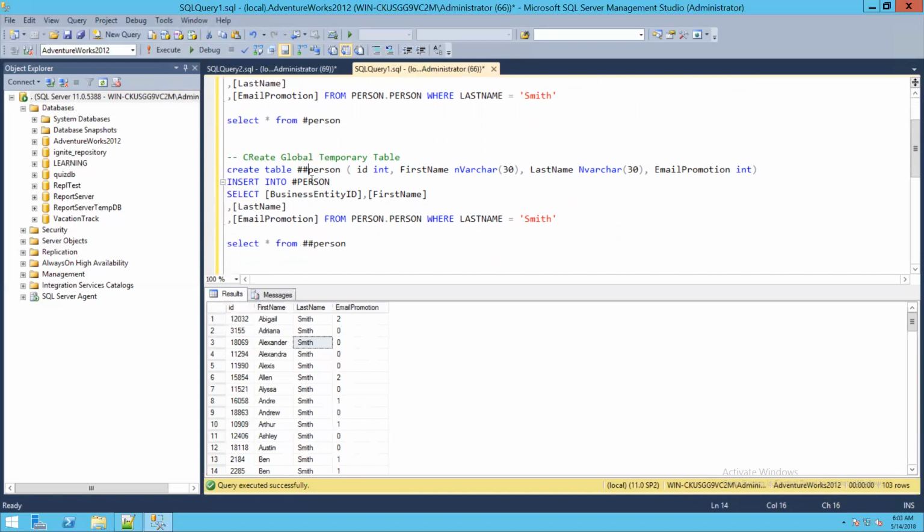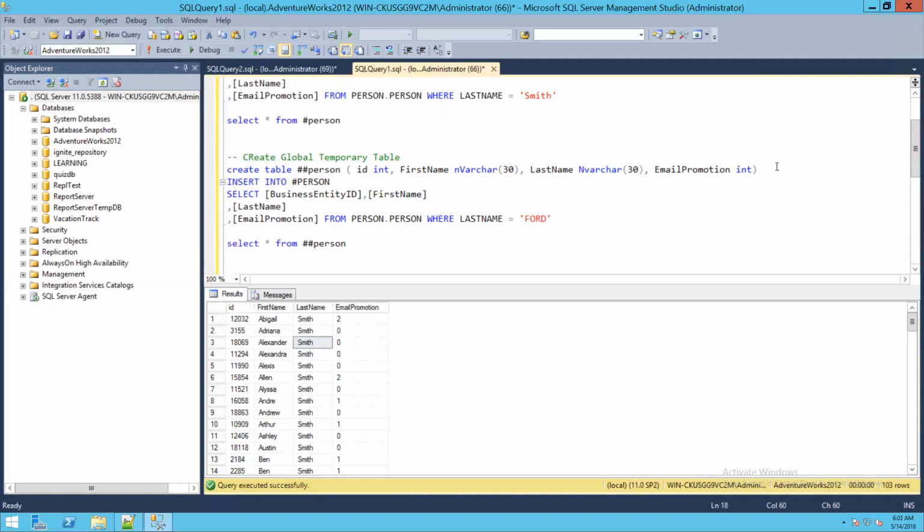So CREATE TABLE, two number signs, and the same syntax. For distinction, I just want to get the persons with the last name as 4. Again, the four columns: ID of int, first name of nvarchar 30, last name of nvarchar 30, email promotion of int, bracket open, bracket close.